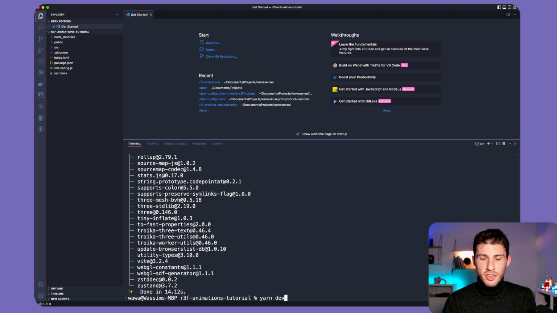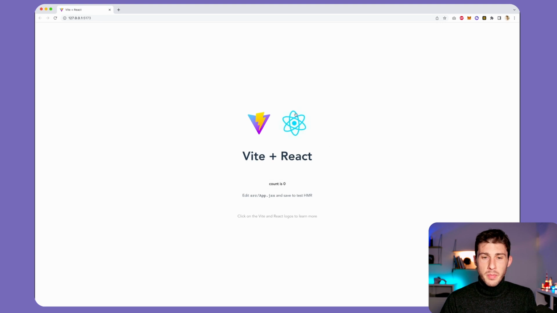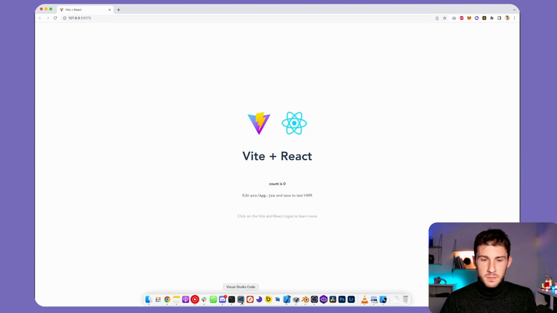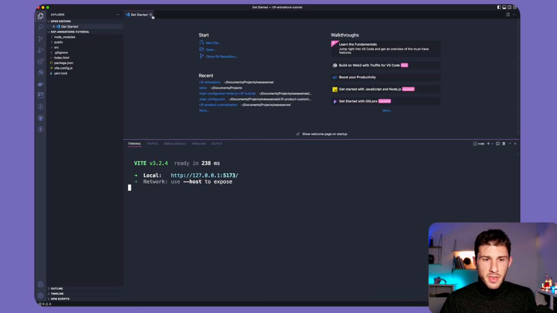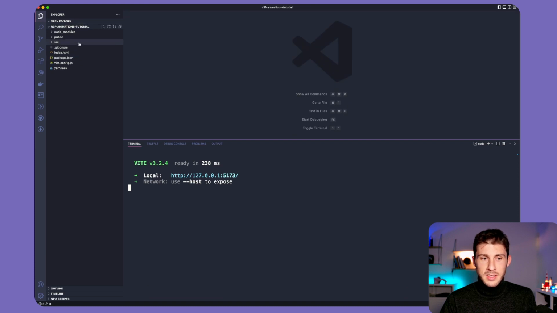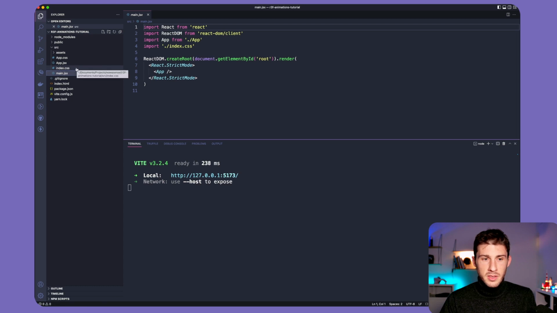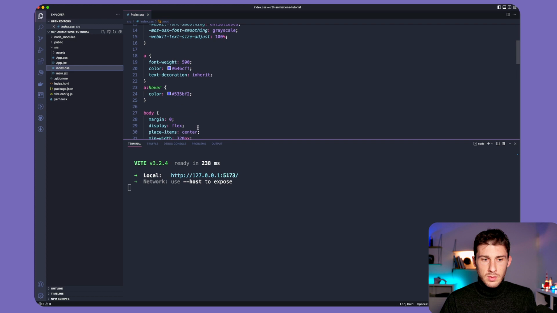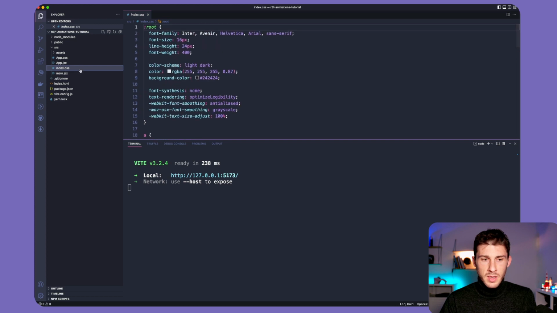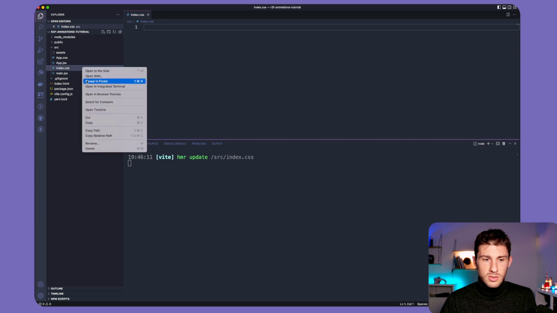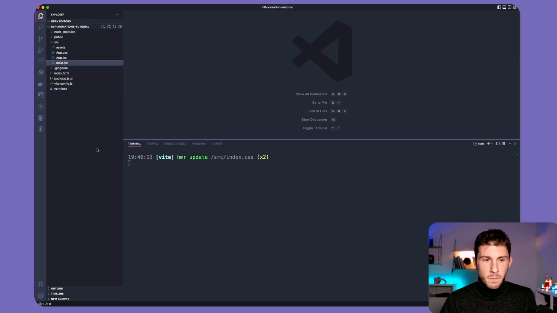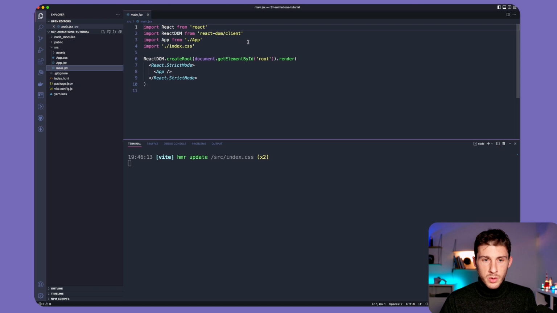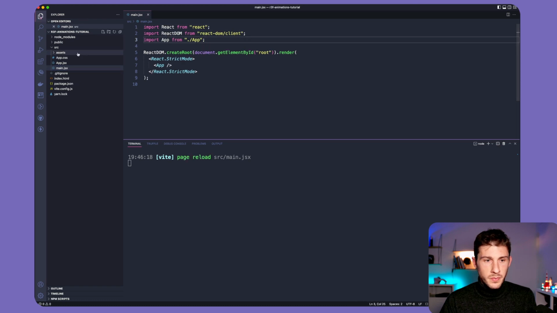Let's start our project. We have the sample from Vite and React, but we don't want this, so let's clean it a little bit before starting. Inside the main it's okay, but we won't need the index.css, so we can just delete it and in our main we won't import it.